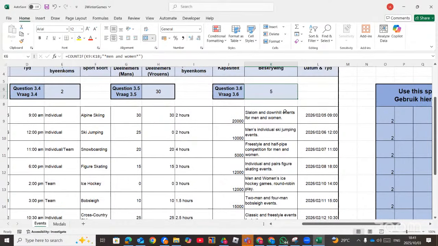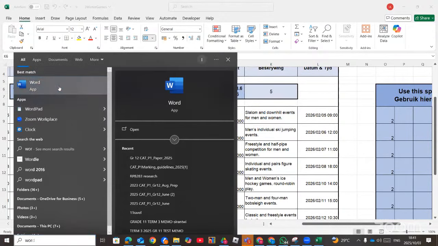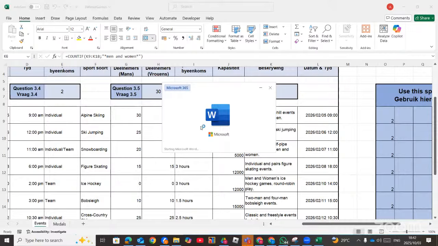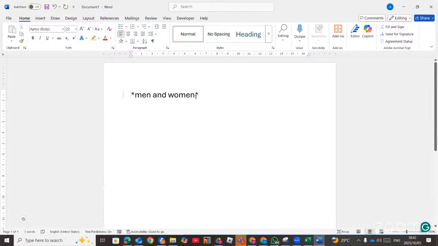So that is all about using wildcards. Remember, it contains, you put asterisk before and then asterisk after. So you have to take note of that type of question. Always make use of that. That is star, men and women, star. That means it contains men and women. So take note of that.